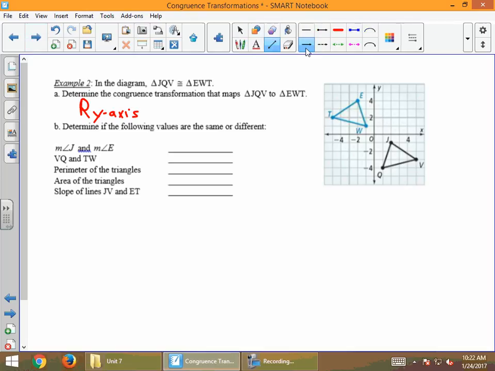We like to highlight where we're at, so we can see that line. I want to reflect. Again, colored pencils and highlighters really help you visualize these things a lot better. Well, let's look at Q. How far away is Q from that line of symmetry that we're flipping across? 1. So I'm going to go 1 in the other direction. That's my Q prime, everyone think about it. What about J? How far away is J from there? 2 down. 1, 2, 1, 2. J. V is this number 5. 1, 2, 3, 4, 5. There is V.